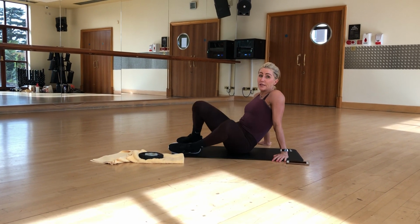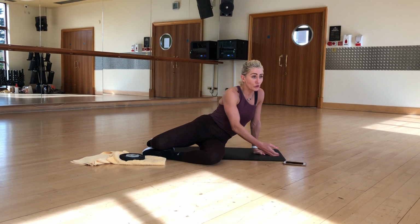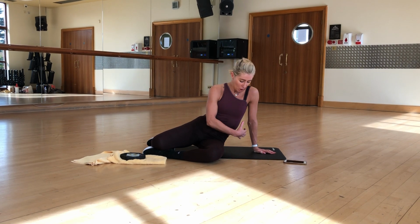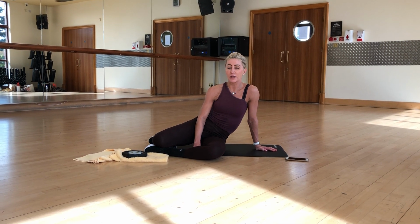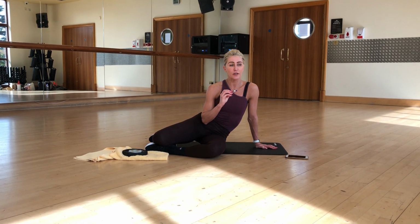So that you would have felt a little bit more at the top part of the rectus abdominis. The first one we did was in the lower abs. I'm going to go to obliques now, which are the muscles that run down the side here. And I'm fairly fixated with them because I feel that if you hit the obliques well, they get a whole lot of things right for you.